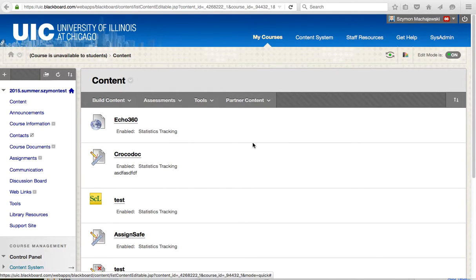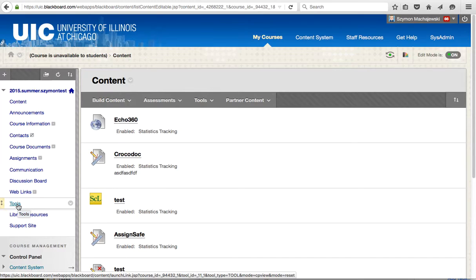Hello. Today I want to show you how to integrate Turnitin technologies into Blackboard. So we have the LTI integration configured in the system. And now there are two ways to integrate Turnitin. The first one is through the Tools menu. So I already have a Tools menu ready in my course.